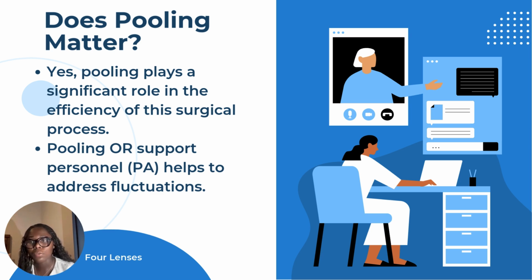Then, environmental services also serve as pooled staff. The environmental services staff are pooled to clean and restock all 4 ORs. This approach minimizes downtime between surgeries, allowing the surgeons and anesthesiologists in each group to alternate seamlessly between their assigned rooms. By pooling resources, adaptability to fluctuating demands improves, bottlenecks are reduced, and throughput is maximized. This ensures progress towards the goal of completing up to 7 surgeries per day in each OR group while maintaining high quality of care.